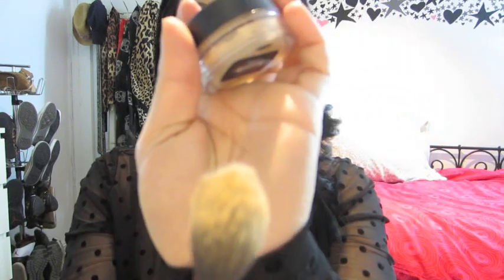To top off the concealer, I'm obsessed with the Bare Minerals Well-Rested Powder, which I'm wearing right now. I found a trick — you have to use it with the Real Techniques Setting Brush. This brush transformed my powder application. It's very dry, so if you use it with a sponge, you'll look like a dry cake patch. But with the setting brush, it's flawless. I've never found another brush like it. This is my favorite brush ever — I'm going to buy like seven of them. You can use it with Ben Nye, MAC MSF, or around your nose, but it's perfect right under the eye.